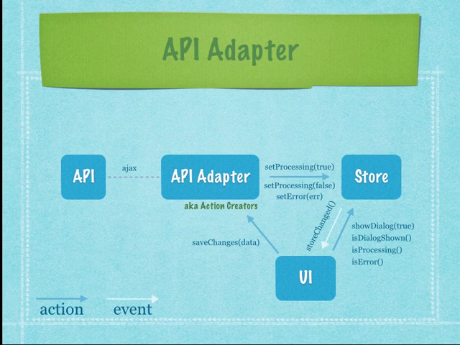But everyone agrees on the fact that the network writes should be done in the action creators. Now, I want to depict the picture in this way, and I want to make a different box here. But if you look at the code of how they write the code, and you look at mine, it's probably going to be the same. It's just the way that I like to draw this picture. But the important thing is that you keep the write separate from where you keep the store.